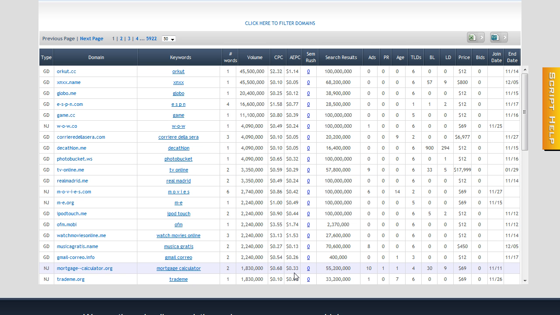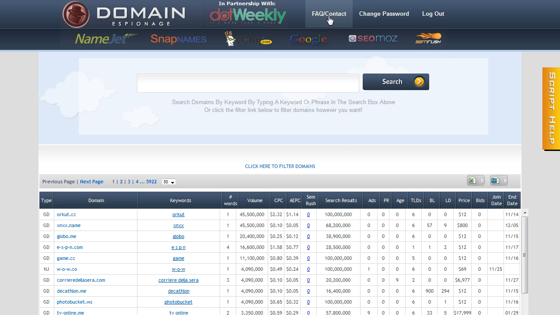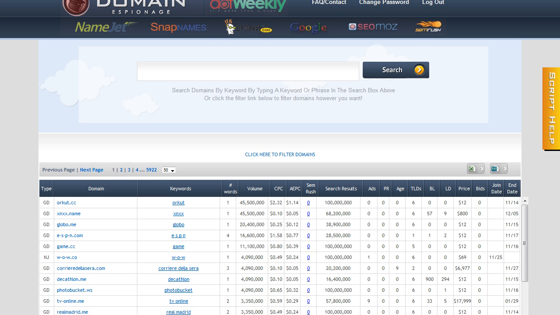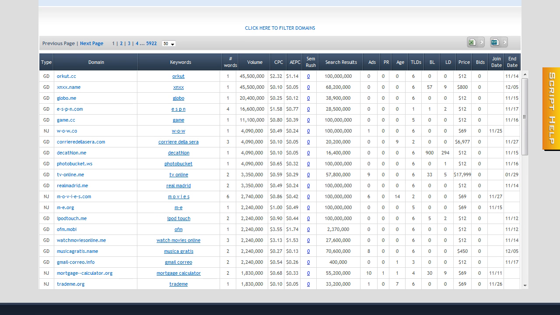We base this on data that Google makes publicly available, and we created a formula behind it. You can find a link to that in the help link above at the top of the page. You can just click here and it's going to take you to some common questions and things like that. But as it turns out, we created a nifty formula and it comes out to roughly half of the cost per click. Then we have the number of words, so how many keywords are in the domain name.